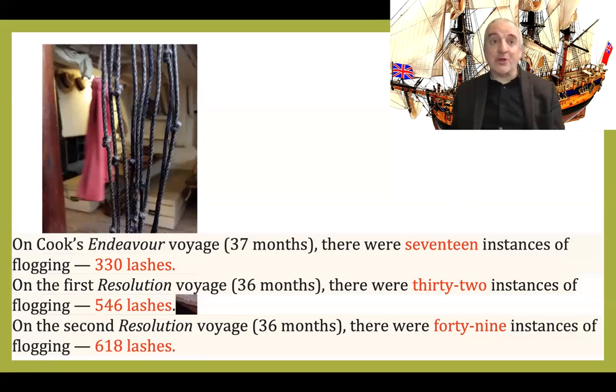You can see the practical difficulties of loading all this. Very quickly on page 16 you see the dangerous nature of sailing at the time, because there is the first accidental death. And this is also another occasion for lashing — two seamen were each sentenced to 12 lashes for refusing to eat their allowance of fresh beef. So this is an interesting side of it: very harsh discipline including unquestioning obedience even on the question of food.